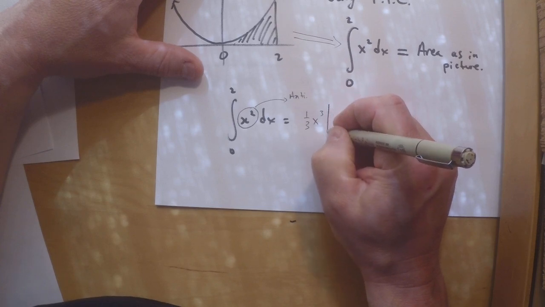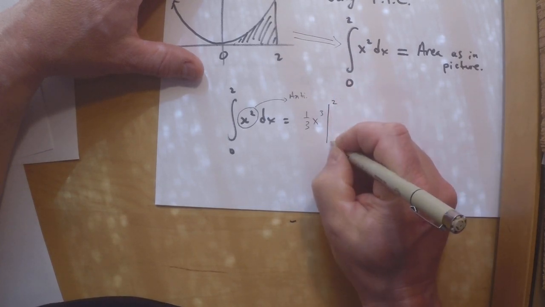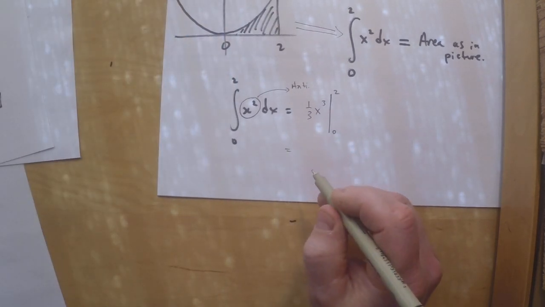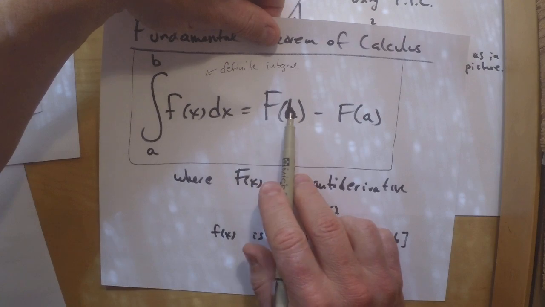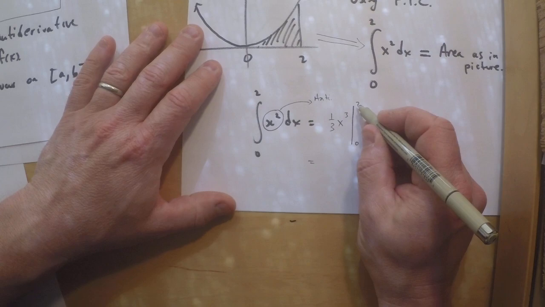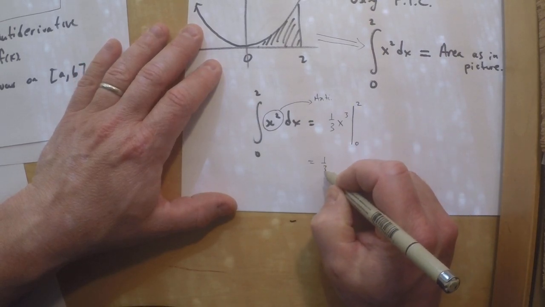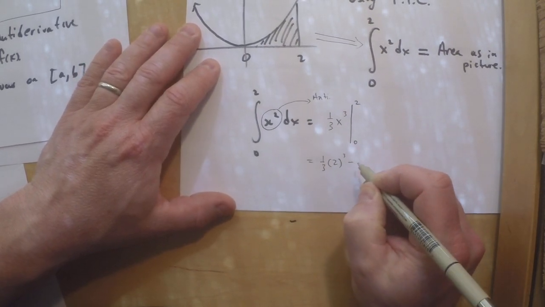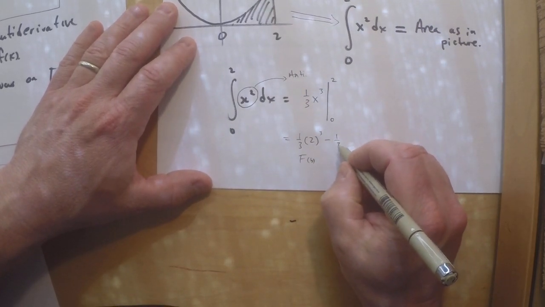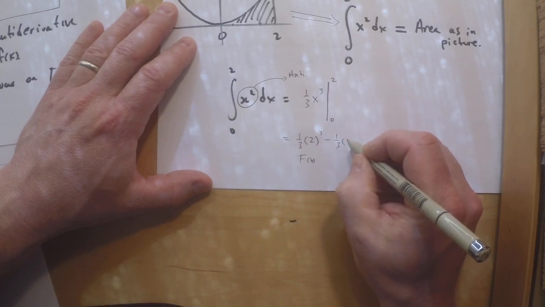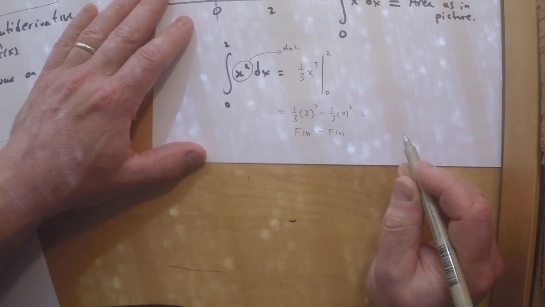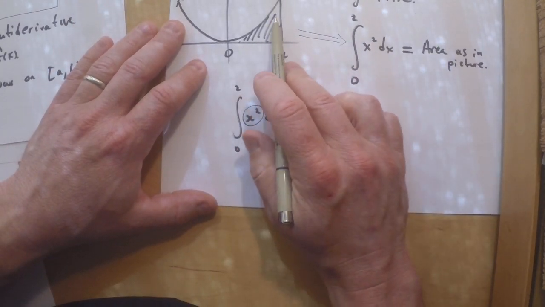You then draw a line like this and put a 2 up top and a 0 down below to carry with these. And here's the fundamental theorem of calculus. I'm going to evaluate it at the upper limit, subtract it from evaluating it at the lower limit. So literally, you plug 2 into this. That's big F of b, so to speak. And then you plug in the lower limit and subtract. That's big F of a. And then out of this comes the answer, which represents the exact area.